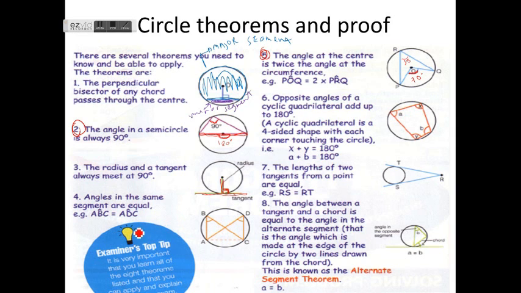Okay, so let's see. The next one says angles in the same segment are equal. So if we remember from number 1 when we were talking about segments, and my example is that ABC, so angle ABC is equal to angle ADC. Okay, because you guys see they're in this major segment here, so they're equal. Okay, it kind of looks like a bow, the shape.